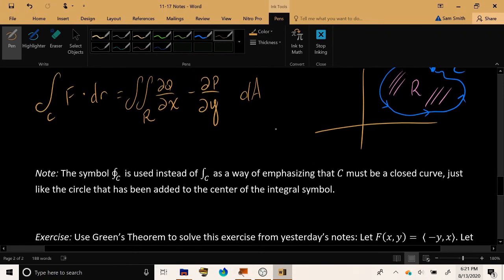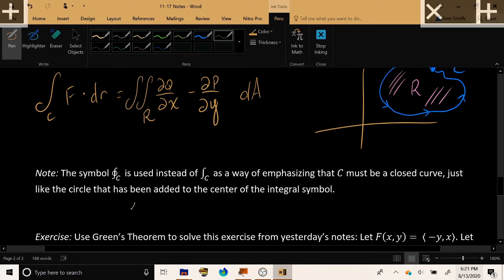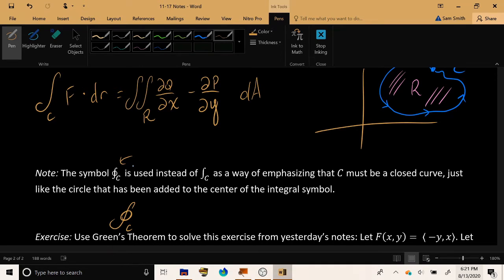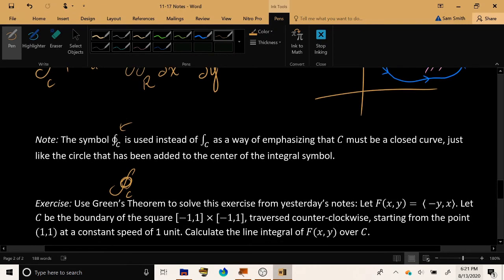Now just as a heads up, you may also see the symbol where the integral symbol has a circle on it, which I've handwritten here, and you can see in the notes as well right here. And when you see the symbol, this is really just an emphatic way of really making the reader notice the fact that the curve C here is closed. And this circle in the middle is meant to evoke the fact that C is a closed loop and it starts and stops at exactly the same spot.